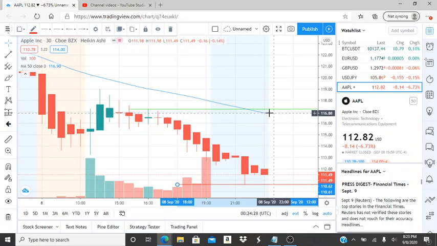Let me see if I can land on 116.90. Keeps jumping around, but 116.90 is the 50-day moving average. We are below it by $5 after the closing price, and if that support gets broken through, we'll be below it by $6, maybe even up to $7. How quickly is it moving down to newer support levels and newer lows?